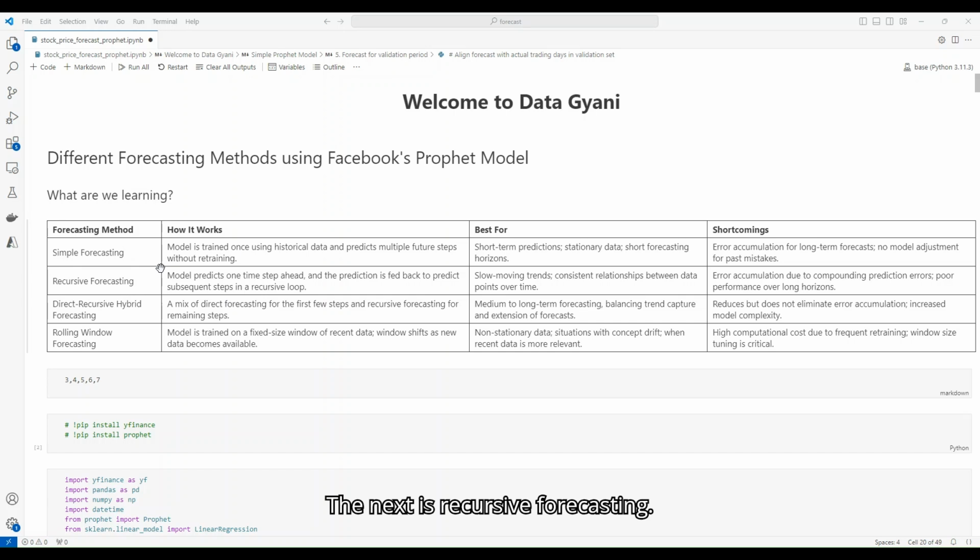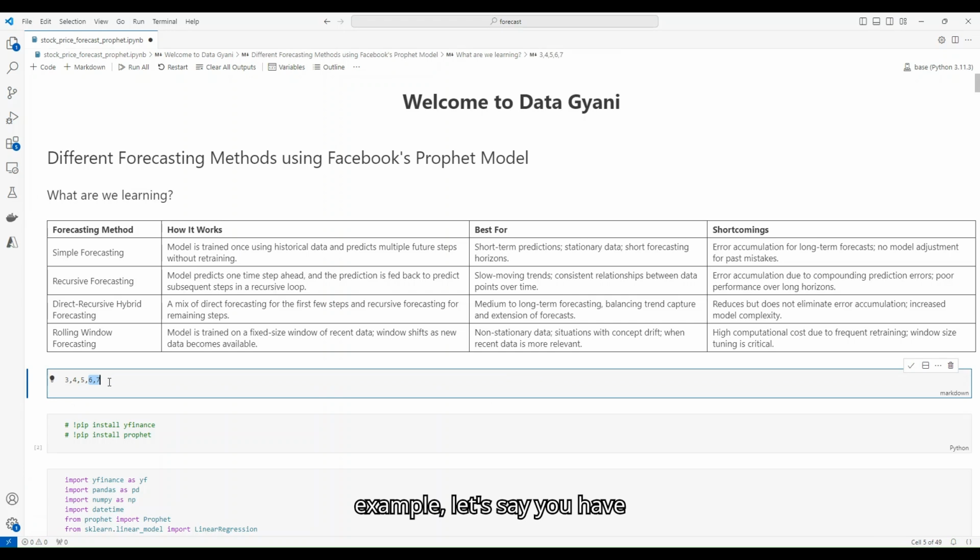The next is recursive forecasting. In this technique, model predicts one timestamp ahead. Then it is fed back to the model again and predicts the subsequent step. For example, let's say you have 3, 4, 5 as your historical data.